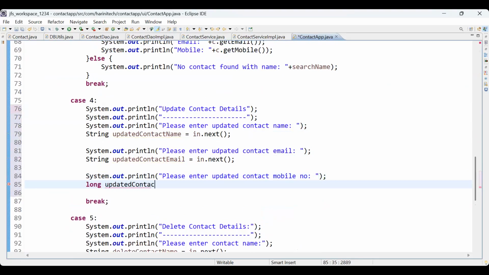Look at the convention I'm following for the variables. I'm not taking any dummy variables, taking proper meaningful variable names. updatedContactMobile, nextLong variable. Okay, please enter the updated contact details, something like this. Yes, everybody, are you with me? Are you following?